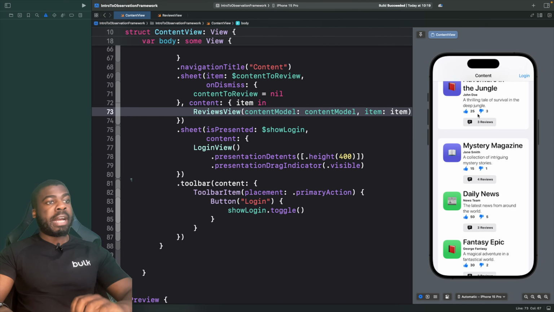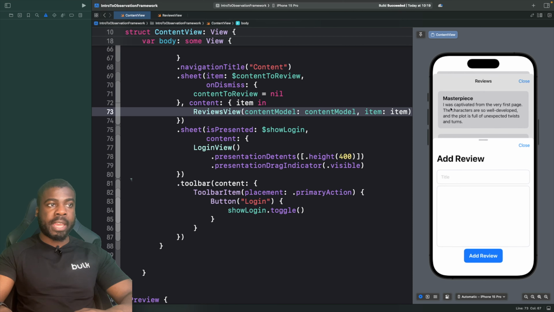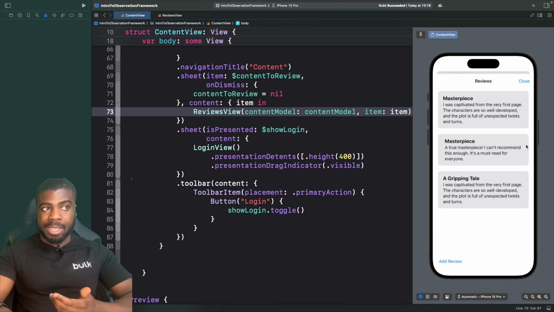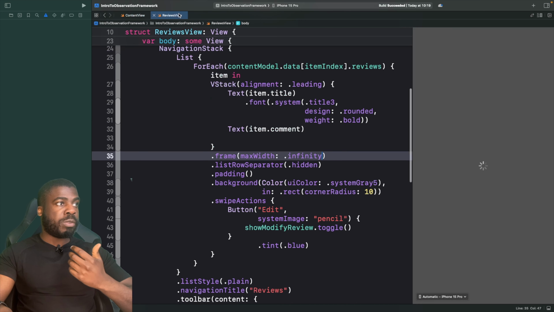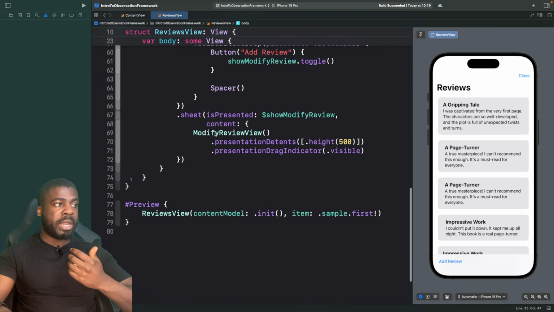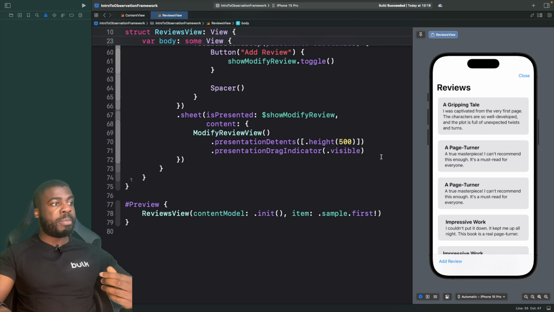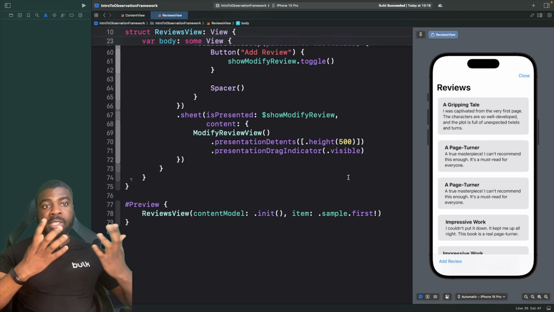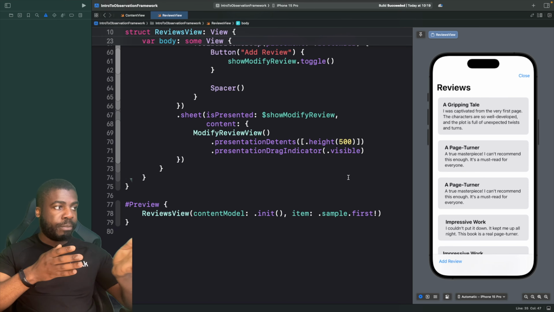All right, cool. Now, if you look at our UI here, you'll see that when we actually have a review, it's actually possible to edit it as well. So I can actually change the actual content of a review. So what I want to do now is actually go a bit deeper, and I actually want to go another level deep this time using the new Bindable property wrapper. So within our reviews view, we're going to use the Bindable property wrapper within our modify review view, so we can actually modify a single review. So we're going to copy a similar thing that we did before in our content view, where we capture the review that we want to change, and then we're going to need to pass down the indexes and the content model back down to our modify review here.